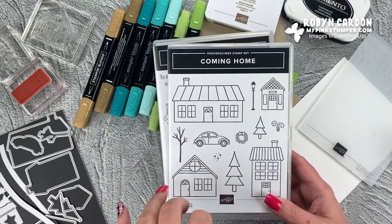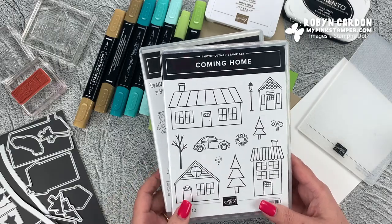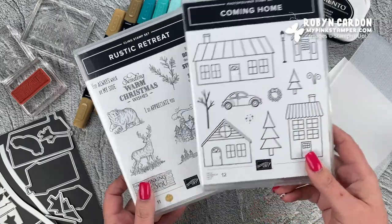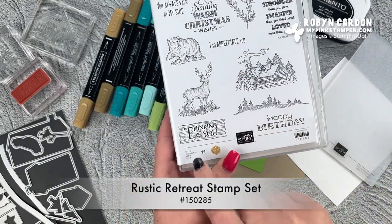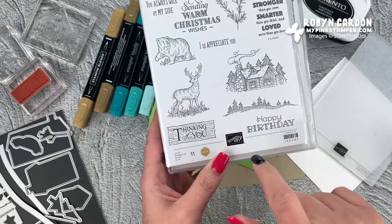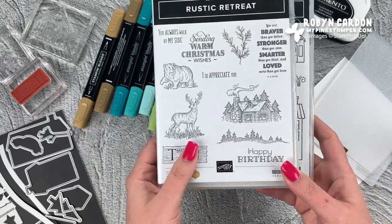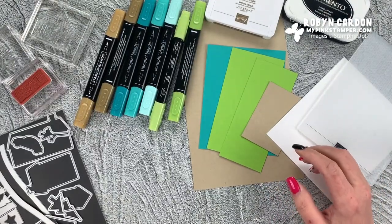This was part of one of my retreats. And I'm going to show you how to make just a super adorable card. But I wanted a sentiment. This doesn't have any sentiments with it. I pulled out my Rustic Retreat stamp set because I thought this Thinking of You woodsy, you know, rustic sentiment's going to work perfect. So let's jump right in and we're gonna start with our coloring.